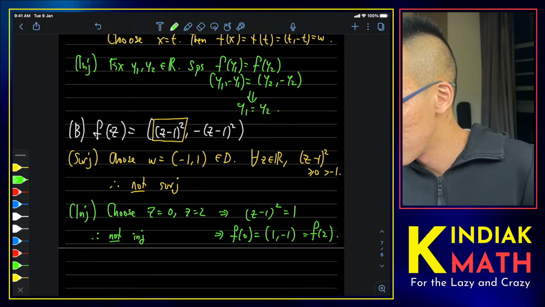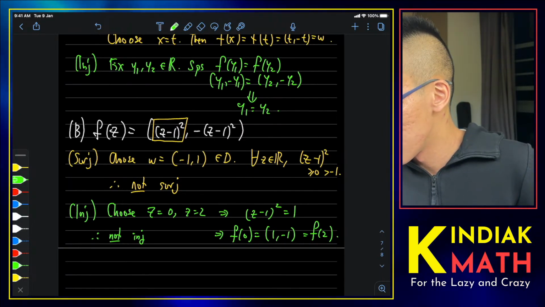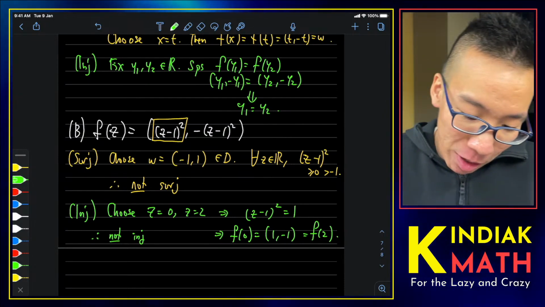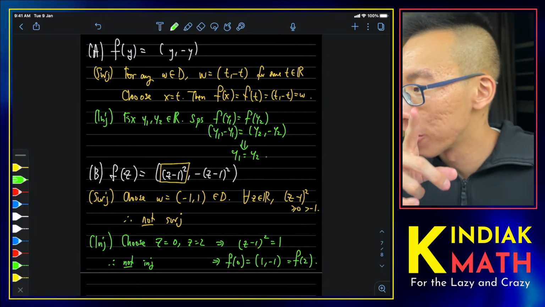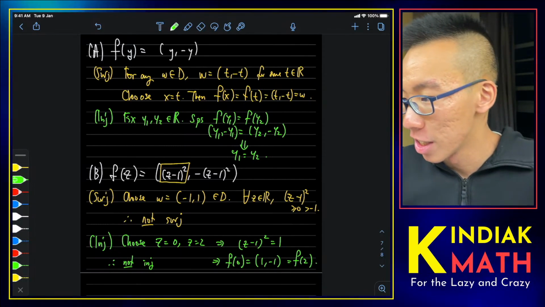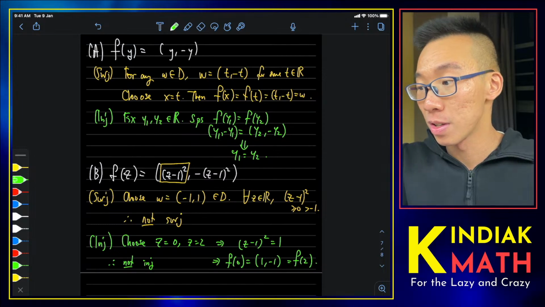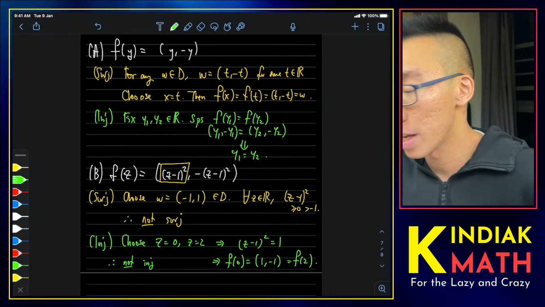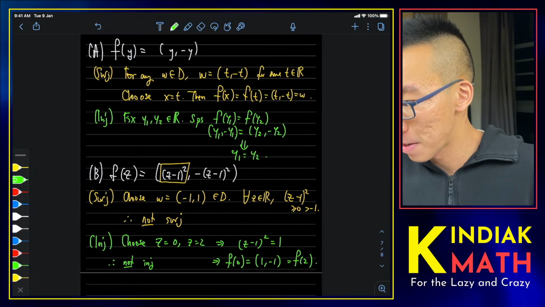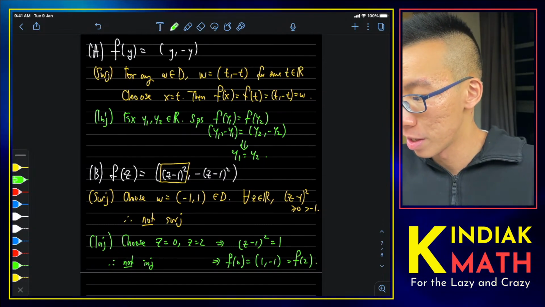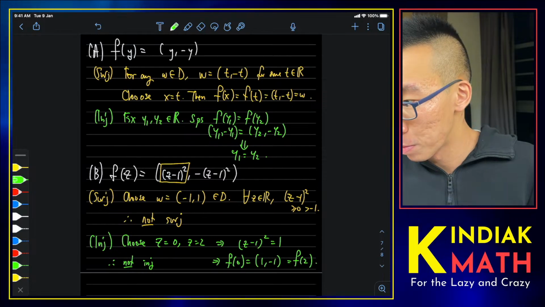That's how we work with it. Now, interestingly enough, because of the first bit over there, I believe you have a question on cardinality. If I recall correctly, the paper has a question on cardinality. You can actually use part A to establish some connection in terms of cardinalities. You can do that right away. So I think that's pretty cool.